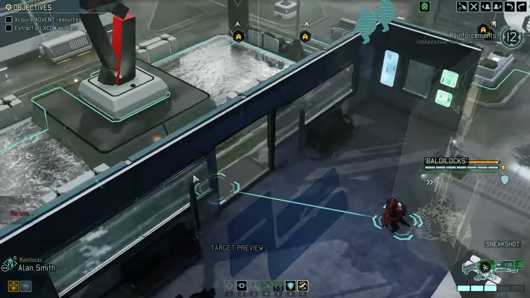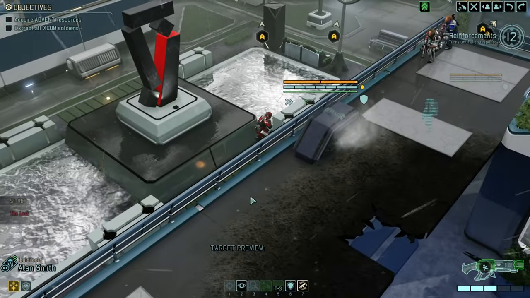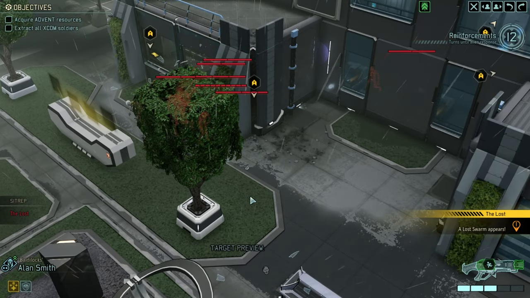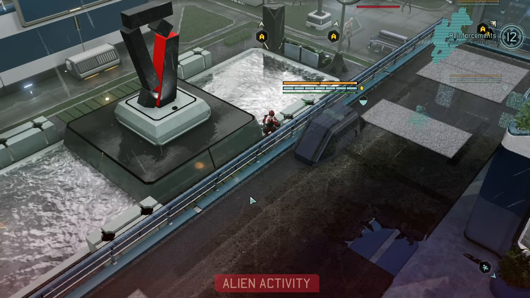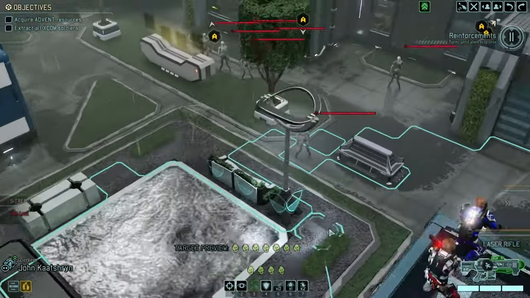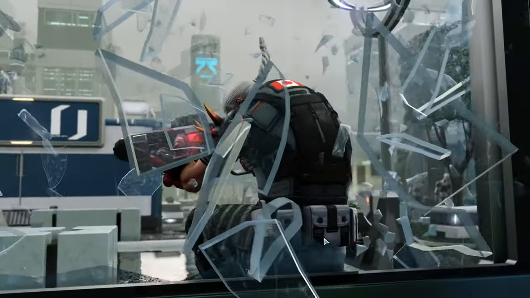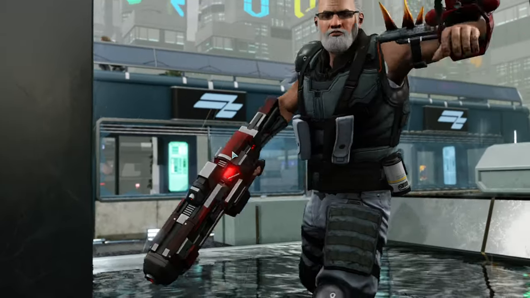Don't want to push my luck too much. Three more turns until run and gun. What's over there? Affirmative, cover now. Well, if that isn't a massive pack of Lost. Might be a really good flamethrower. If we play our cards right, and we are playing them very, very well.